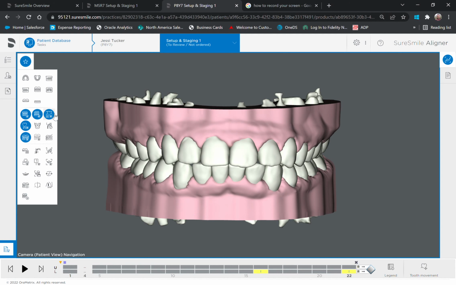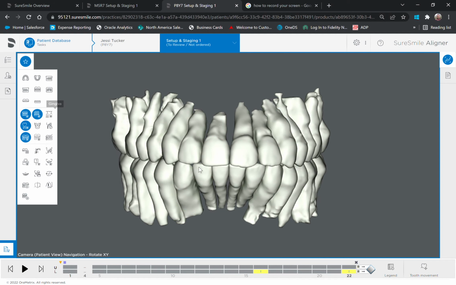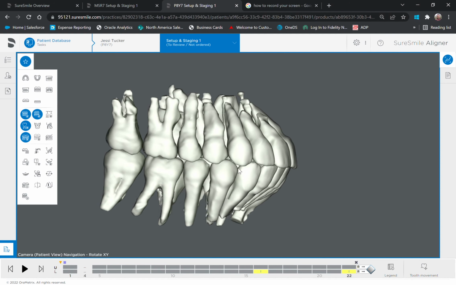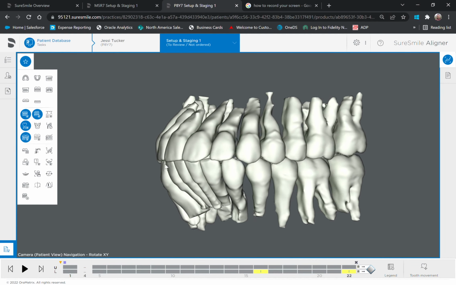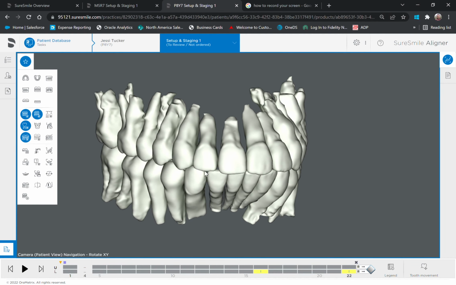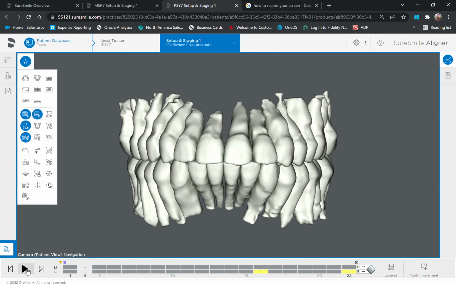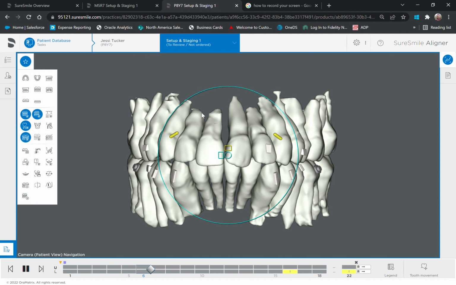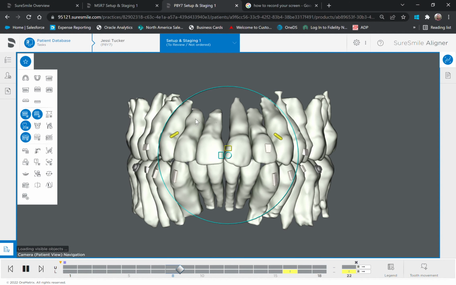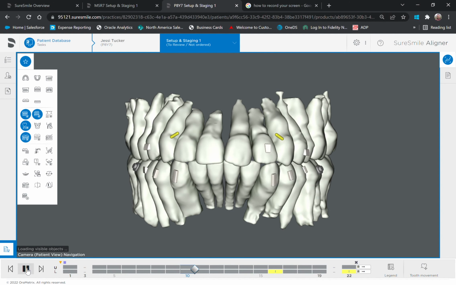So immediately right now, you can already see that those roots are sticking up out of the gingiva. So if we pop that off, now we can see our root alignment within here. And so you can immediately start talking to your patient about this, on where we're going and what the plan of the course of the treatment is. You can play through it with them and show them, hey, this is where attachments are going to come on, but this is where your teeth are overall within your mandibular and maxillary bones. I'm talking to them with this. So I'm going to pause it.